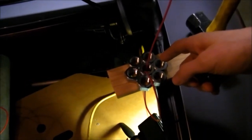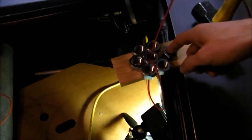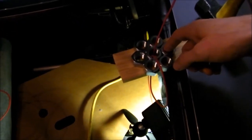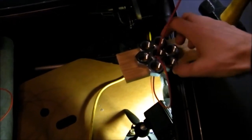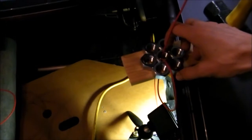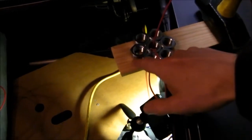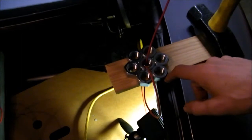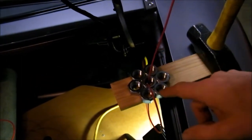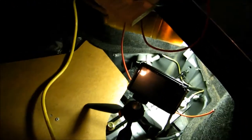And what I'm doing is these right here, see how they're not sticking together or anything? These are just plain old nuts and stuff. They're just not sticking together. What I'm gonna do is put a current through this wire right here using a battery right down in there.